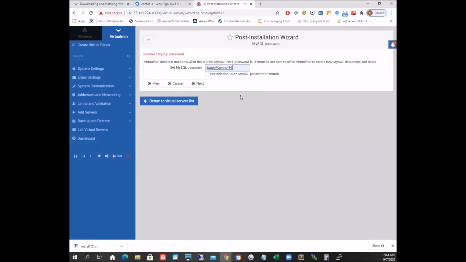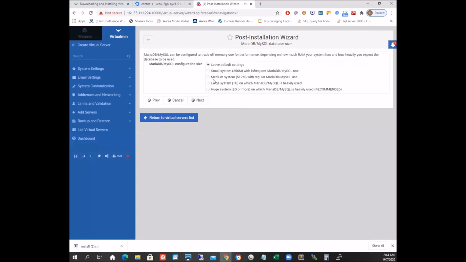And I'm going to override the root MySQL password to match. And we're going to wait for a few seconds so the operation can be completed. And it should be ready in a while. There we go. So I'm going to keep it as a medium system. I expect that I'm going to access the MySQL database most of the time. So I'm going to proceed by clicking on the next button.